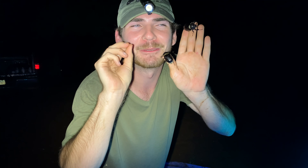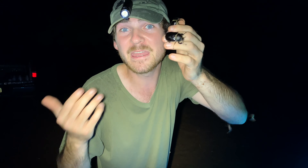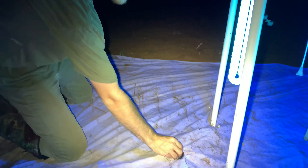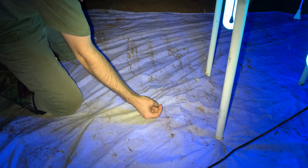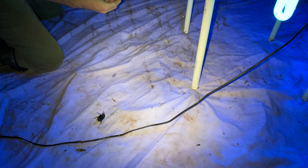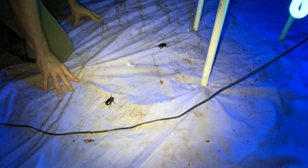The males in my personal opinion really showcase just how much these guys are related to the larger elephant beetles in Central and South America. But are these not the coolest little beetles? They're a nice size — not the biggest beetles we can get here in Texas, but definitely one of the contenders for the coolest species. We're going to let these guys chill on the sheet, hopefully get some more, and hopefully get some males.